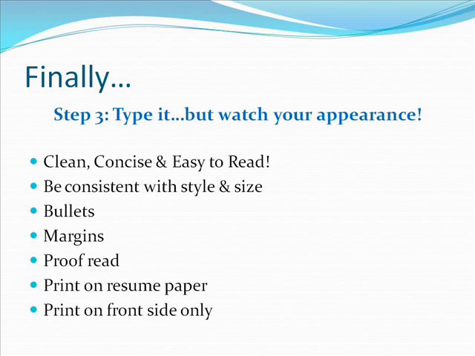Once you have identified your content and decided on a formatting style, the third and final step is to type your resume. But watch the appearance. You want your resume to be clean, concise, and easy to read. You want to be consistent with your choice of font style and size, as well as your choice of bullet and where they fall in the margins. One of the most important things you can do for yourself is to proofread, proofread, proofread. Be sure to read over your resume, as well as have someone else look over your resume.